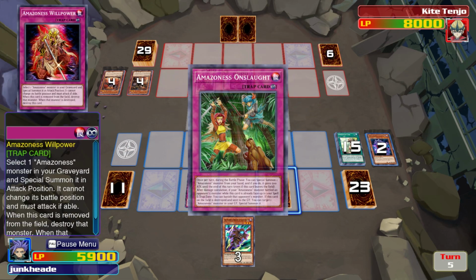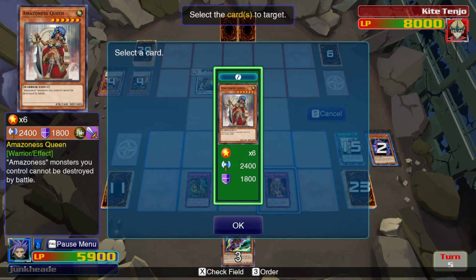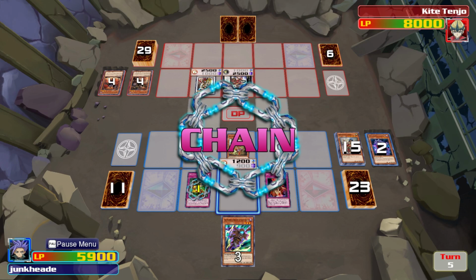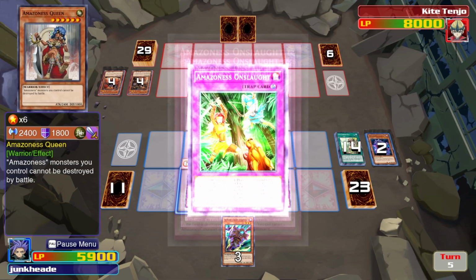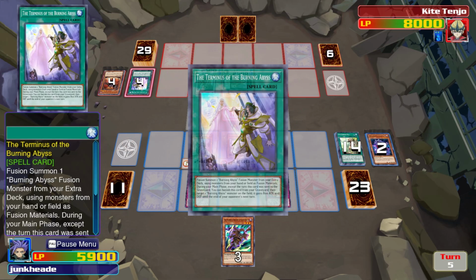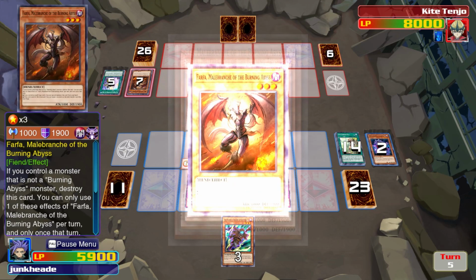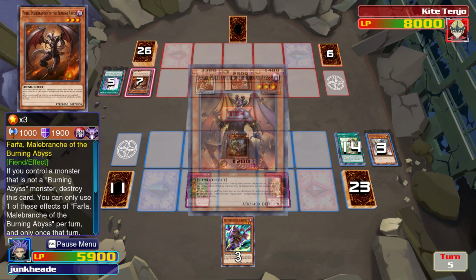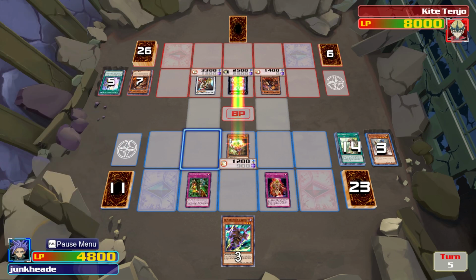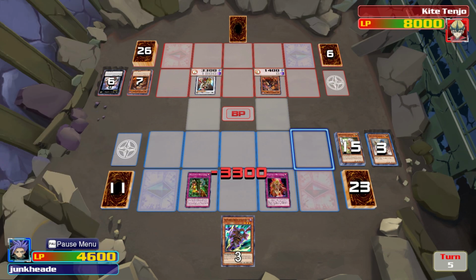Alright, activate Onslaught first. And then we're gonna activate Willpower. Yeah, I have a soda in my hand, so I sound a little muffled there. So this will get me my Queen. Then Onslaught's gonna do her job later. Okay, that's fine. Well, that sucks. I think I lose her actually for the rest of the duel. Yeah, so I gotta make Onslaught banish a card. I can still use Willpower, which is good, and then I can still.